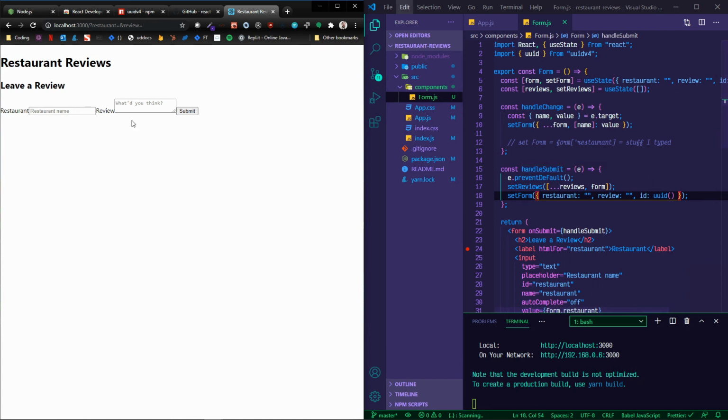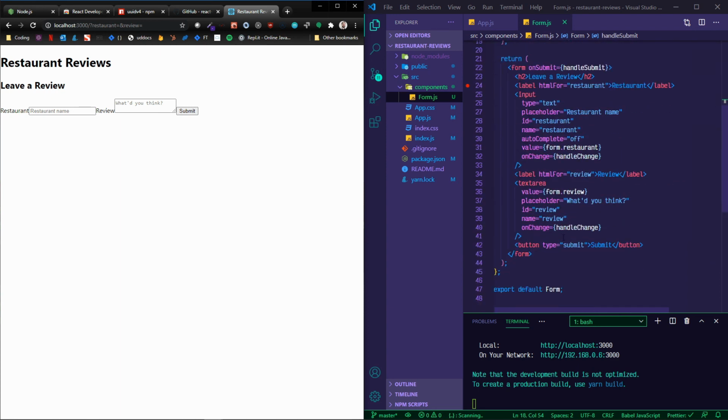The second piece is a little bit more tricky. So we've got a form component here, but that's just taking care of handling our information. If we want to display our information, we'd have a couple of options. Number one, we could just tack it on down here.